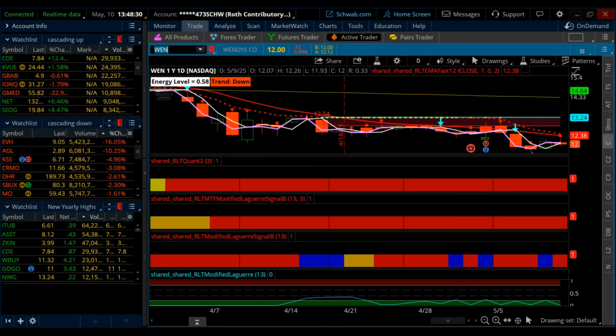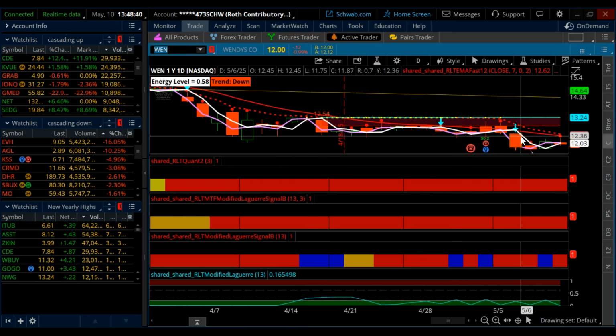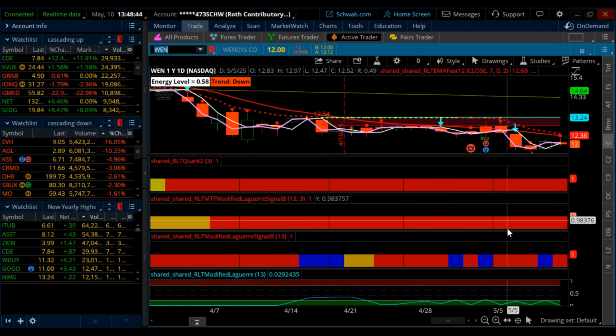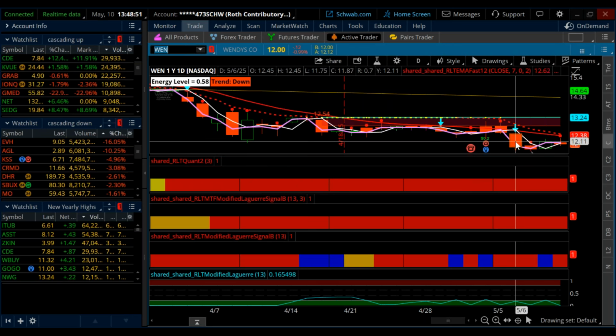Okay, now I want to show you what the difference is, looking at the SPY Super System. As I showed you, when we took Wendy's, we were looking at the daily chart. Here was Wendy's right here to the downside. You notice that it was all red here. All of the trend, the multi-time frame momentum, the current time frame momentum, all red. So it's a nice short setup, which is why we took it. But let's look at some of the ones we just talked about over here.